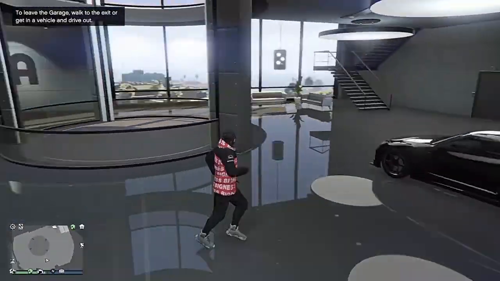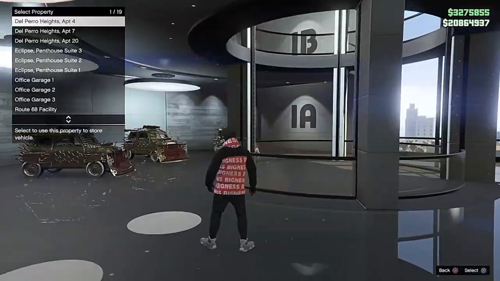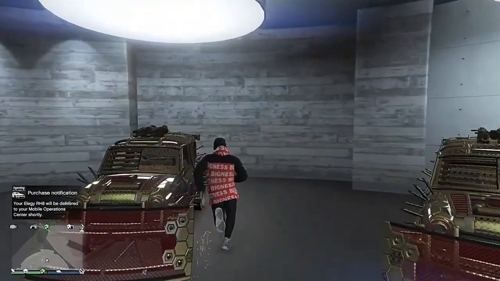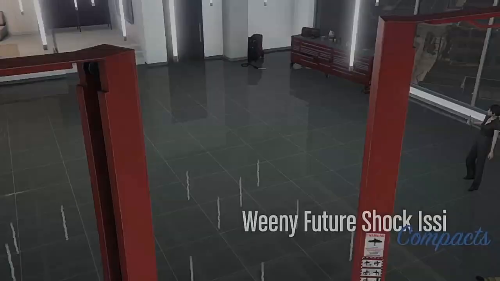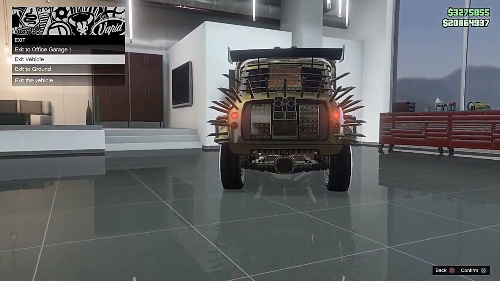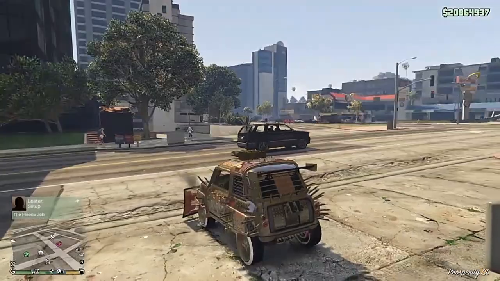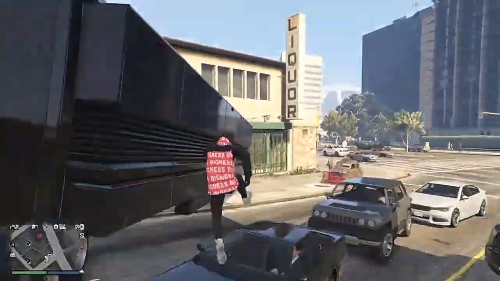Just buy another Elegy and store it inside the M.O.C. Now enter Easy again and go to the custom auto shop. So once you're in the custom auto shop, change any upgrade and just exit to ground. So once you're outside, just wait for the Elegy to be delivered. This should take 2 minutes and just repeat the same steps as many times as you want.